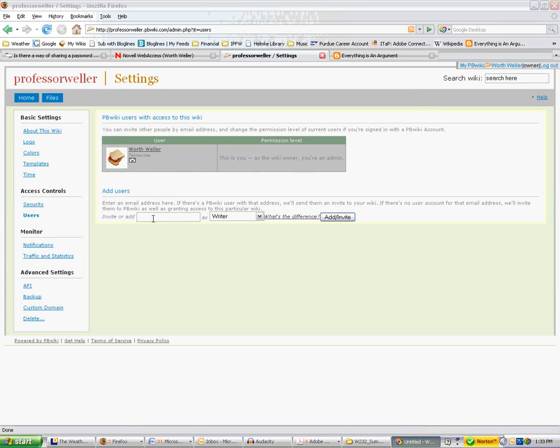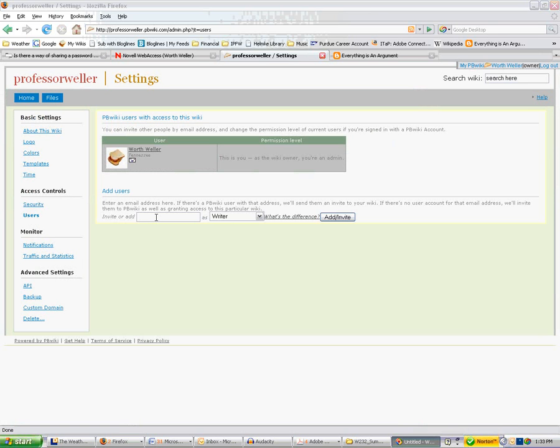If your students don't have Hotmail accounts or that kind of thing, what you could do is create a Gmail account for yourself. And Gmail is rather interesting. It doesn't recognize anything in the address line after a plus sign. So if you have your Gmail account, it's the user part of your name at gmail.com. You could have the user part of your name plus the student's name, all one word, at gmail.com, and it won't recognize anything after the plus, but you'll see that it's that student. So you could make a list of kind of fake Gmail accounts for your students. They couldn't use it as email, but it would let them log in.